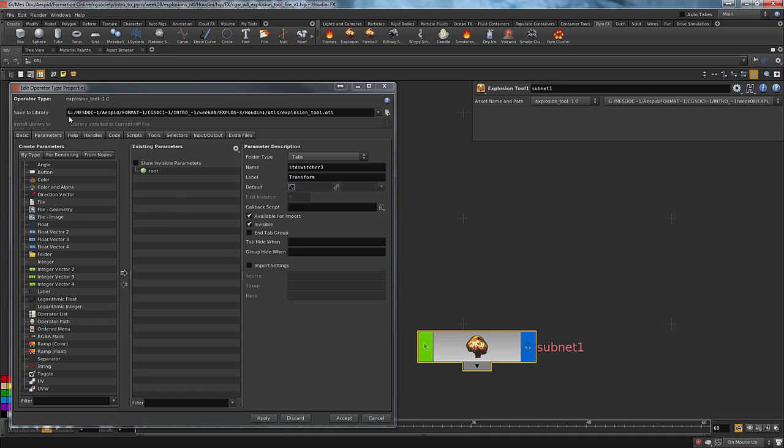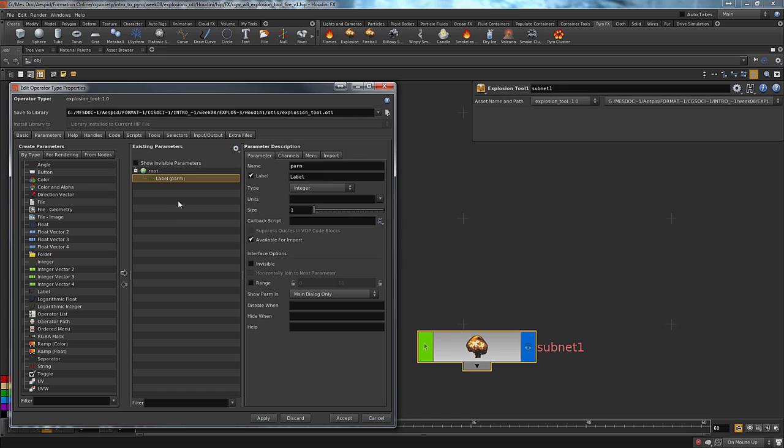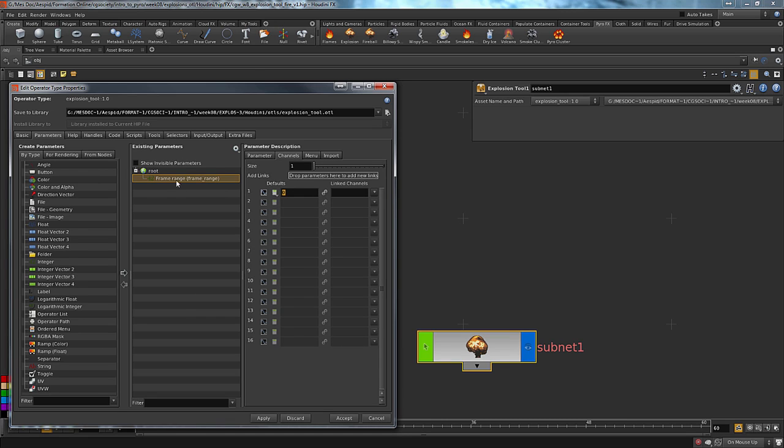Okay, back to our tool. So now I'm going to bring an integer here, and I'm going to call this one frame range. That's going to be how many frames I'm going to sim. I'm going to switch the range to, let's say, 240, 1 is going to be the minimum, and for default I'm going to put 60.